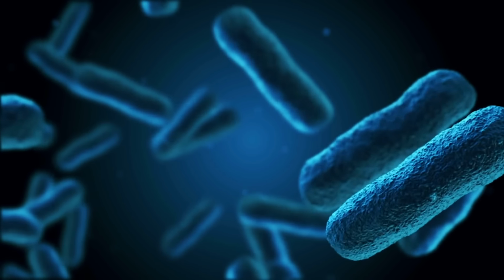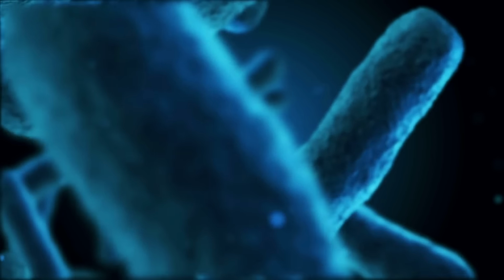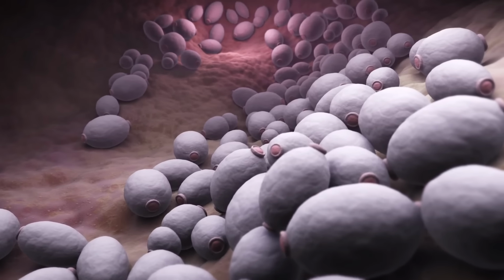And realize this too, in your microbes, if you only kill off the bacteria and you're not going to kill the candida or the yeast or other microbes in your microbiome, now we've thrown things off. These bacteria were there to keep other things in check, like the yeast and the candida. This is why one of the big side effects of an antibiotic is an overgrowth of candida or yeast.